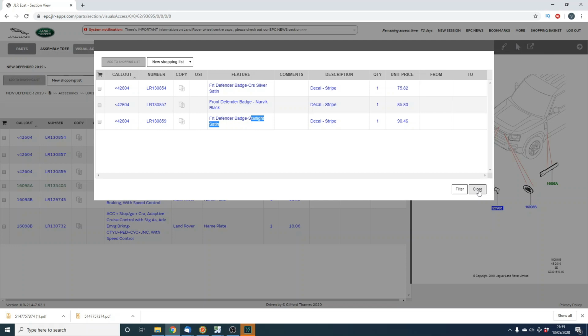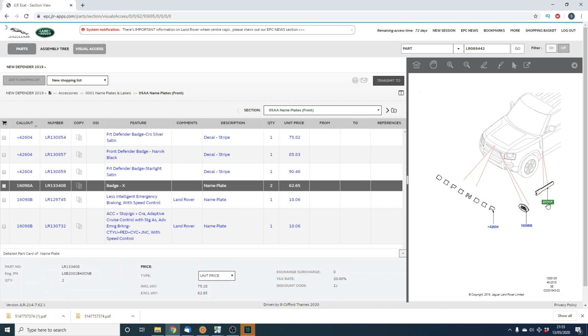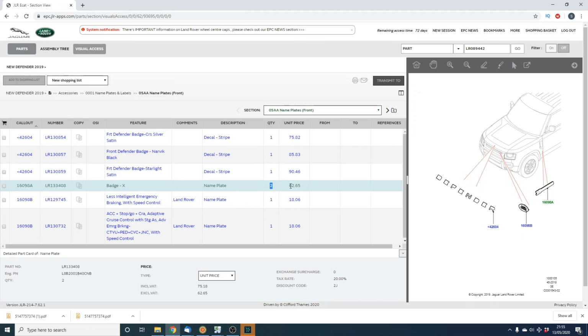So already now we know we've got 3 types of bonnet lettering. So when you get one, you could change your lettering. We'll make a little template. What's this little badge here? Is this the first edition? We've got a little nameplate on the door. I think I saw that at the show. And it says Badge X. There we go. They've only got the one, yeah. So this is callout ending in 09A. We've only got one, and it just says Badge X. So there you go, Badge X. There's quantity 2 on a vehicle there, so we've got 1 on each side, and they're £62.